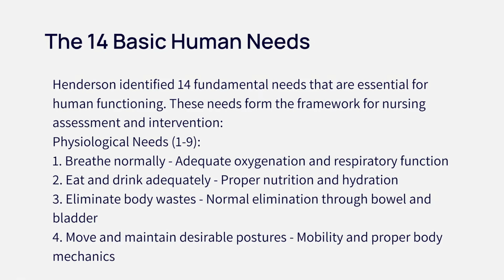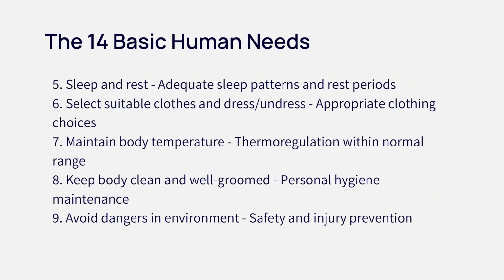First one is breathe normally, adequate oxygenation and respiratory function. Second is eat and drink adequately, proper nutrition and hydration. Third one is eliminate body waste, normal elimination through bowel and bladder. Fourth is move and maintain desirable posture, mobility, and proper body mechanics. Next is sleep and rest, adequate sleep pattern and rest period. Sixth is select suitable clothes and dress and undress, appropriate clothing choice.